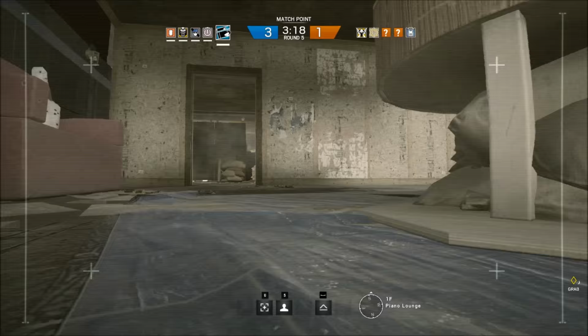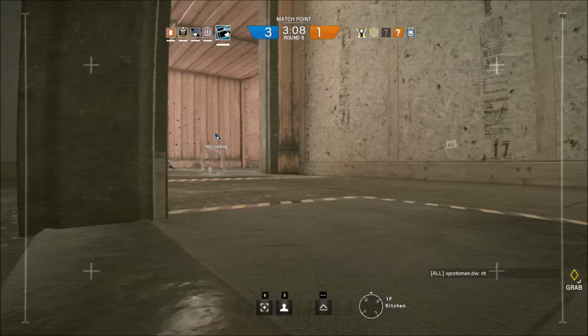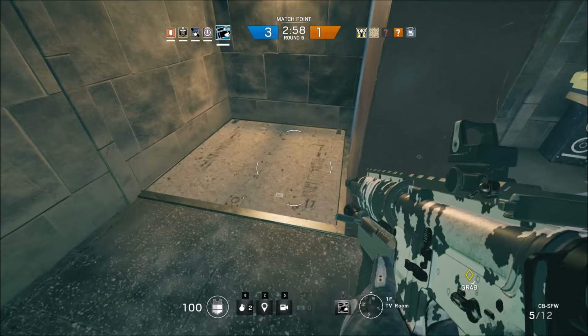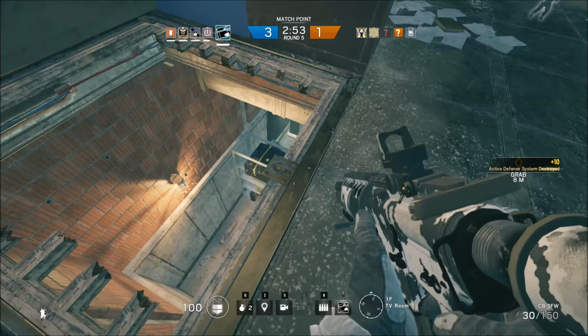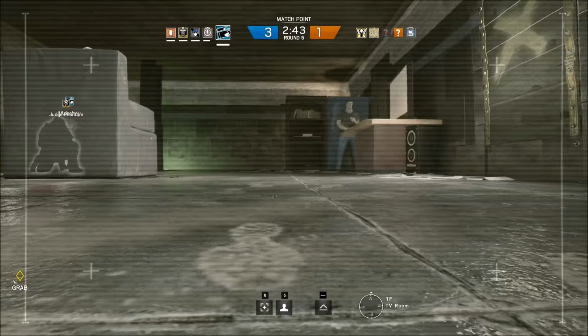The whole left side is clear. Far right is clear. Let me check garage. Alright, we're good on the first floor. Garage is good. Special charge. Did they reinforce the hatch? They did not. Valkyrie cam is dead in stairwell.